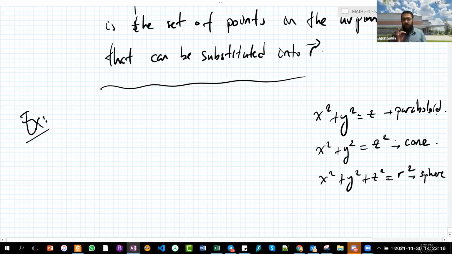I hope you still remember that these surfaces, we learned their equations by just looking at the variable powers and the variable signs. At that time, we were using that type of technique. And then we drew them. A couple months ago, we learned how to draw them. But today, look, these are all surfaces, guys. I'd like to give some parameterization to represent the same equation, like this one. Let me give you an example.